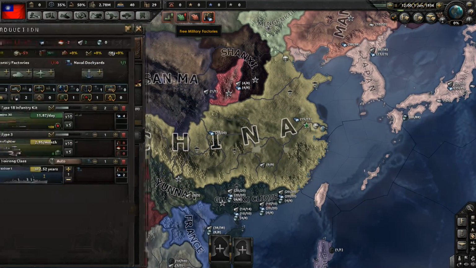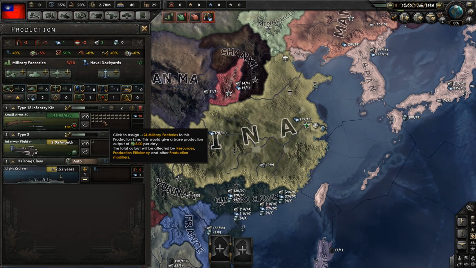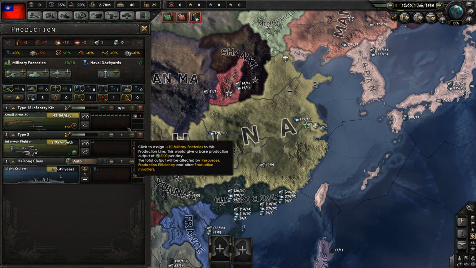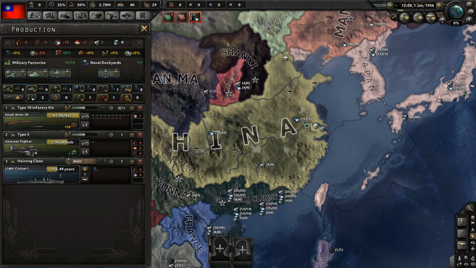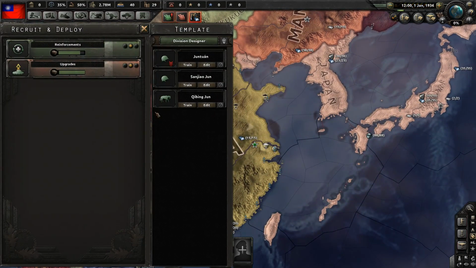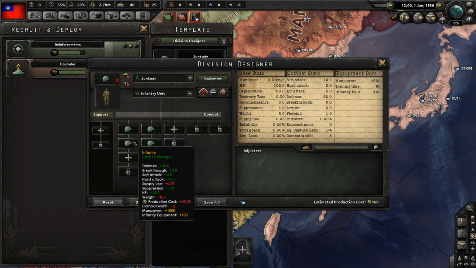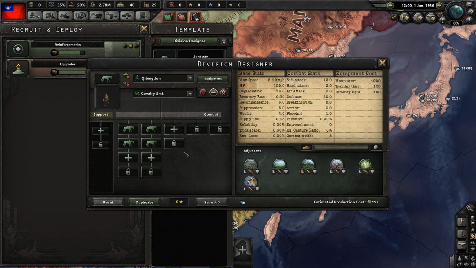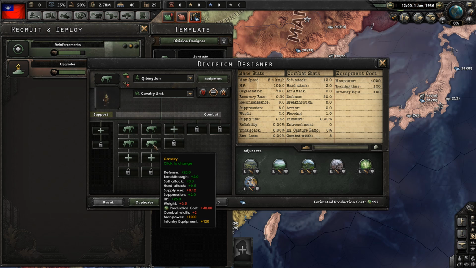Alright, so what else do we gotta do? Free military factories, right. We have a couple there. Let's just pump out any kind of infantry gear that we can, because it's kind of all that we have right now. No divisions in basic training. Okay, so they start with a very tiny division here, and then a slightly larger division, and then we have some horses. So this is probably going to be the only fast attack we have for quite a while.